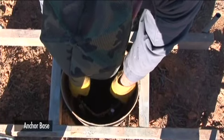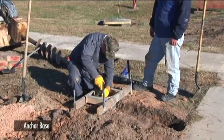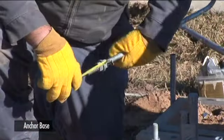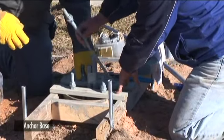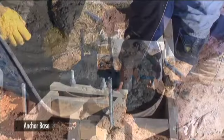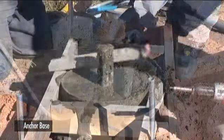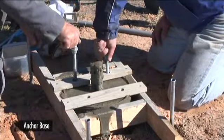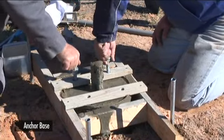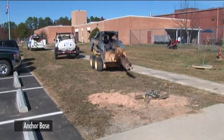Back at the anchor base installation site, our crew places the rebar and prepares the form for the power conduits. While waiting for the cement truck to arrive, the team goes ahead and prepares the form for the bolts. With the cement poured, they're finally ready to place the bolts in the secured boards. Well, that does it for the first day, except for getting all that equipment back to the shop.